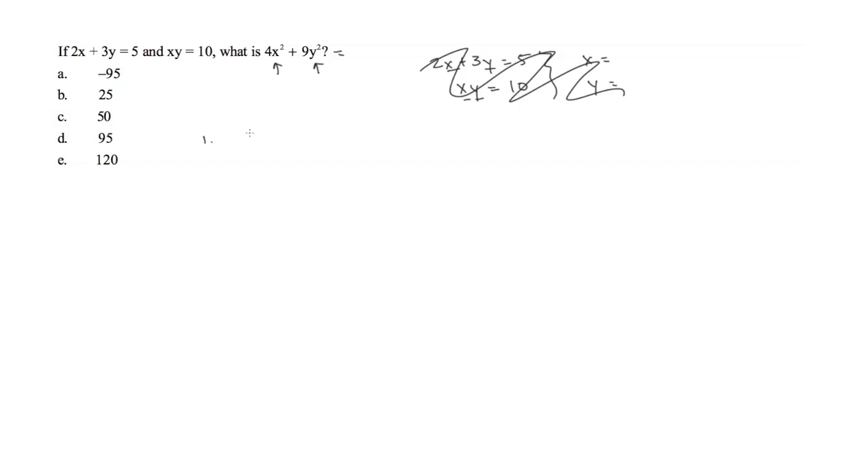So I'm going to give you three equations that I highly recommend you memorize. x squared plus 2xy plus y squared equals x plus y quantity squared. The second equation will be x squared minus 2xy plus y squared equals x minus y quantity squared. And finally, we have the perfect squared equation, x squared minus y squared, and that's equal to x plus y times x minus y.